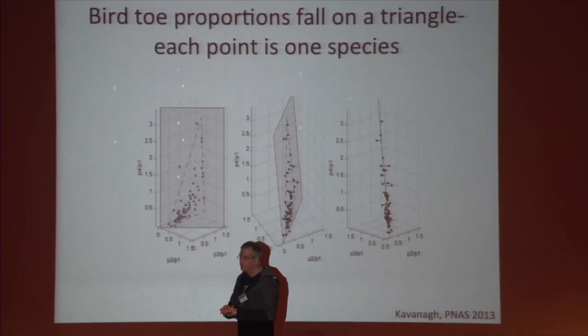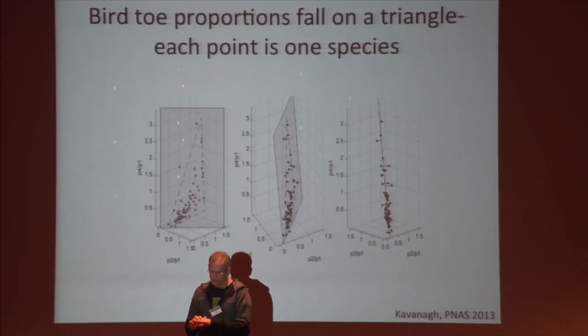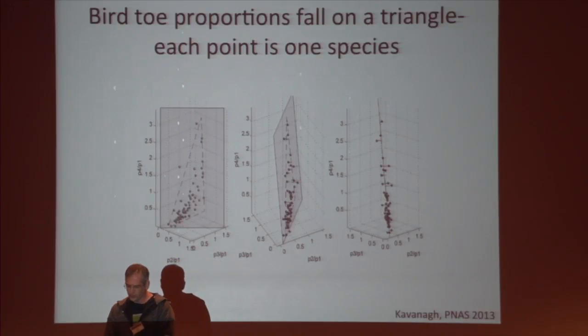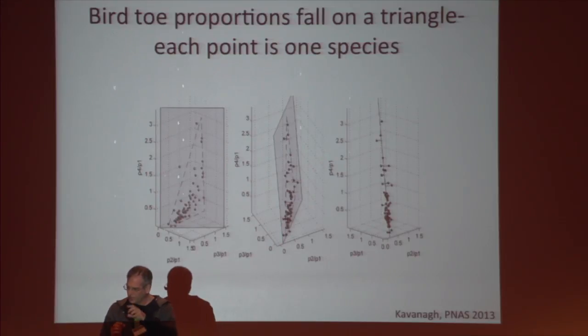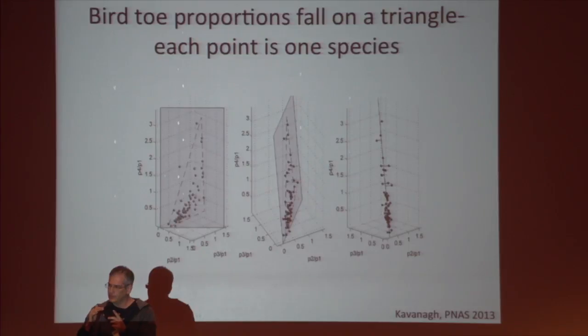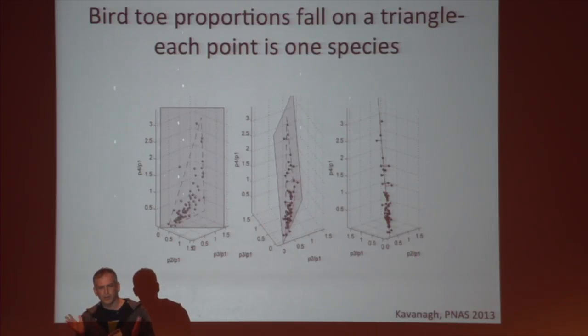The third toe of the bird has 4 phalanges. We only have 2 here. And this bone is the tip. They have 4. You can look at the ratio of the areas of the bones: 4 divided by 1, 3 divided by 1, and 2 divided by 1. So it's a 3-dimensional space of dimensionless coordinates. In that space, each point is a bird species, and the different bird species fall on a plane. Within that plane, they fall on a triangle.